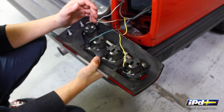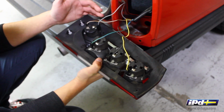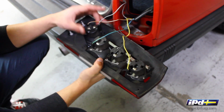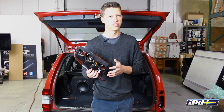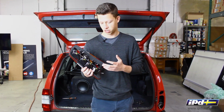So now when you step on your brakes, this bulb's going to illuminate, this one's going to just be running, and if you do need to use your rear fog lights, this bulb is still going to work. But you're not going to have nearly as much heat build up here because this isn't running all the time. So pretty simple. Hopefully this is helpful for you. It's a really easy swap to do on these cars. It doesn't take any money, and it's something you can really use to fix the design flaw from Volvo.